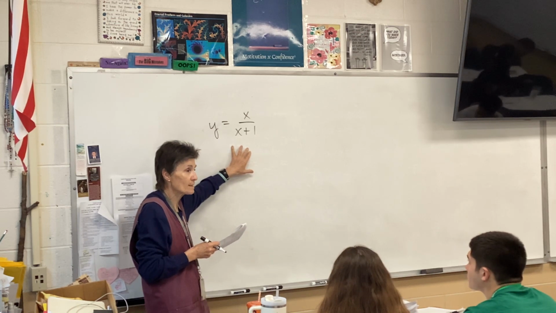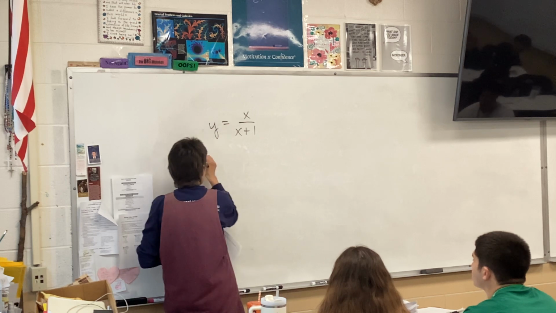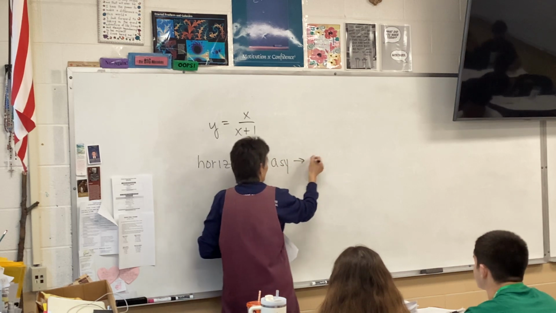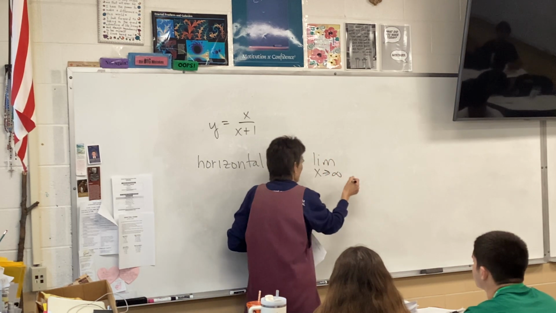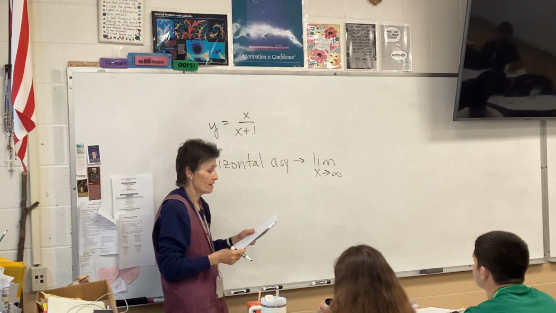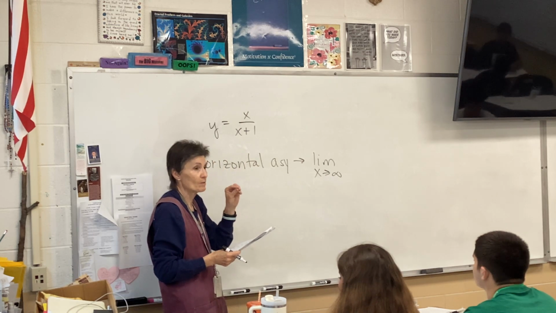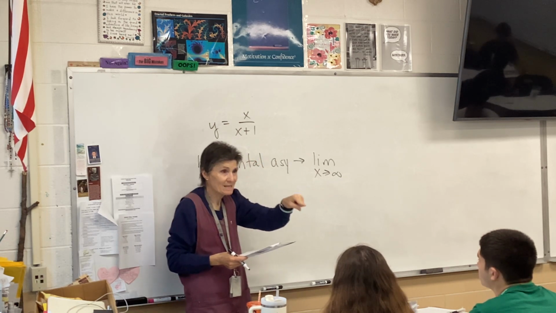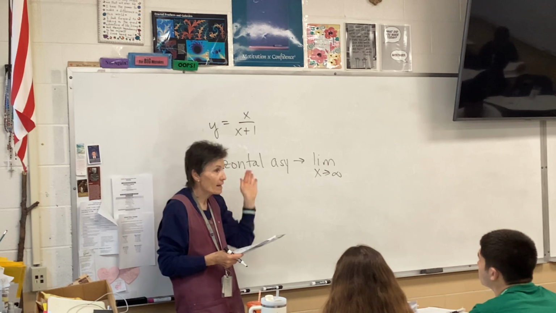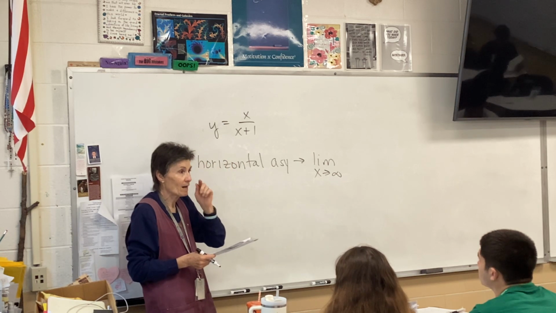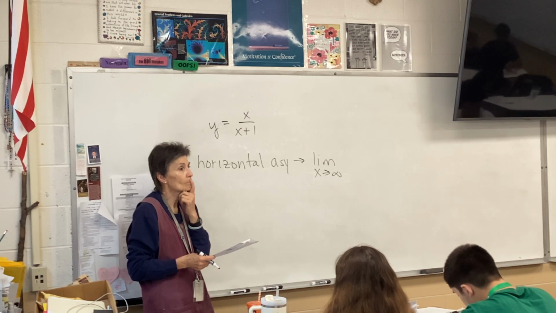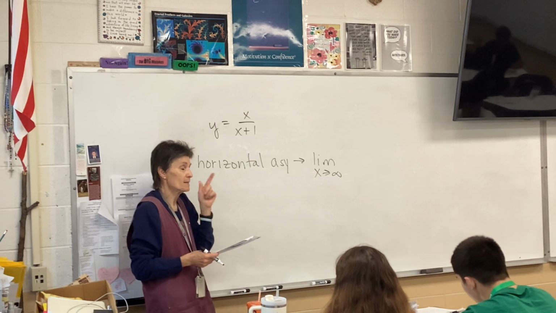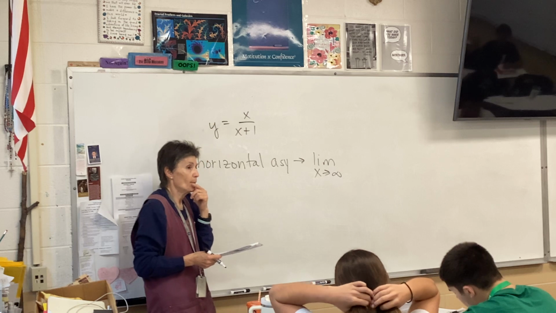And the horizontal asymptote, when we did the horizontal asymptote, it is actually the limit as we approach infinity of our function, whatever it is. So your job is to find the limit of this expression. That is exactly the same as finding the horizontal asymptote. Does anybody remember how we found the horizontal asymptote? No, the denominator has to do with the vertical asymptote, but we're doing horizontal.